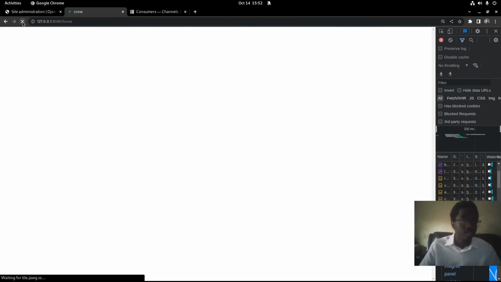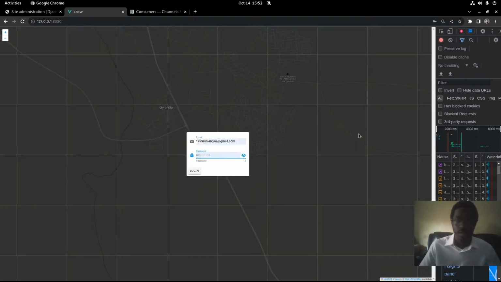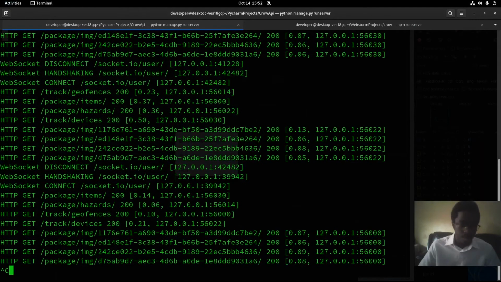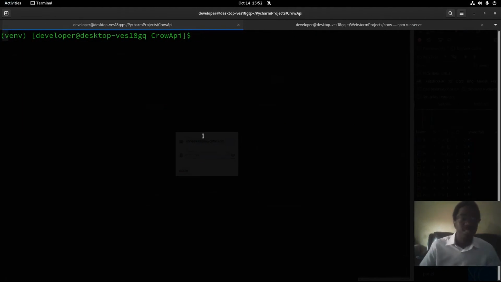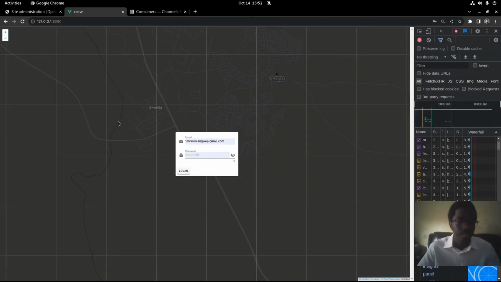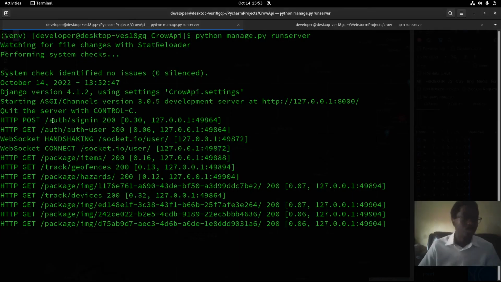Okie dokie. Let me clear this out so we can see this thing in action. We're going to run our server, and our server is ready. Then I'm going to log in. I want to show you the sequence of events as this actually happens.